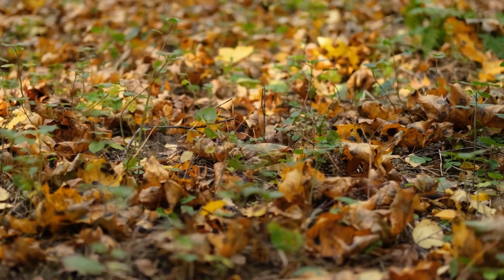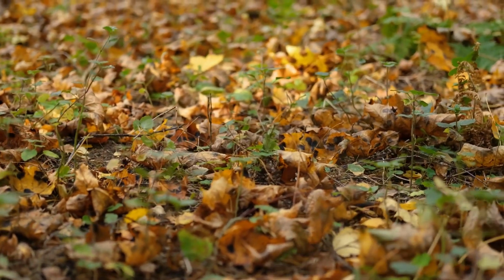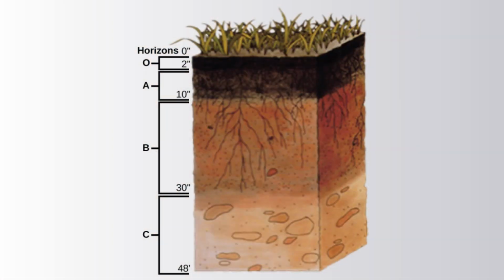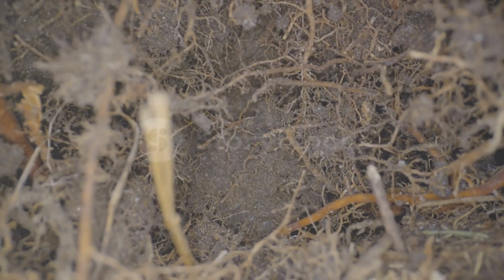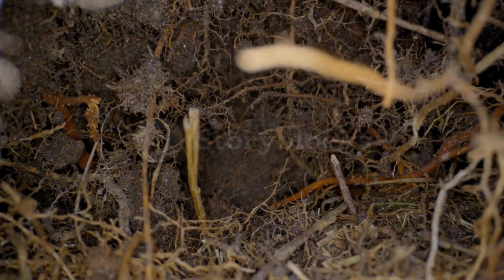Next is mesofauna, and these are organisms that range between 1/10 of a millimeter to 2 millimeters. The video shown is aquatic, but you can better see how small these organisms are. Soil mesofauna will live on the soil surface or in leaf litter. It's important to know that a majority of biological activity occurs within the first 8 inches of the soil. They also will be found in higher concentrations around plant roots.